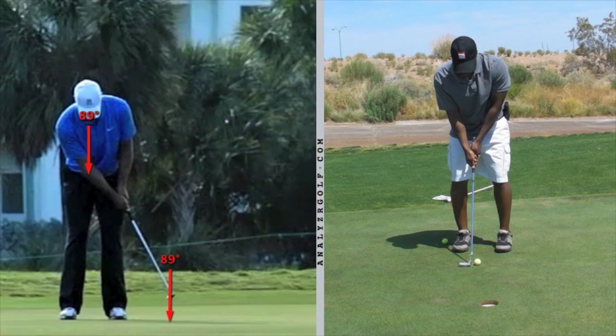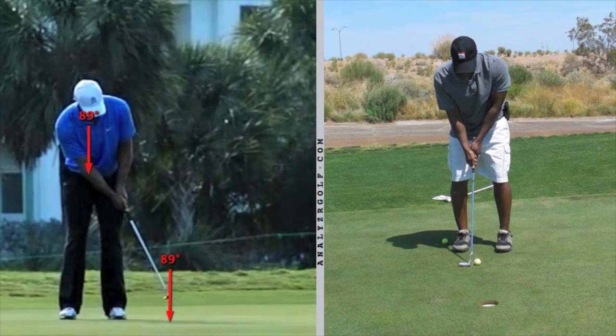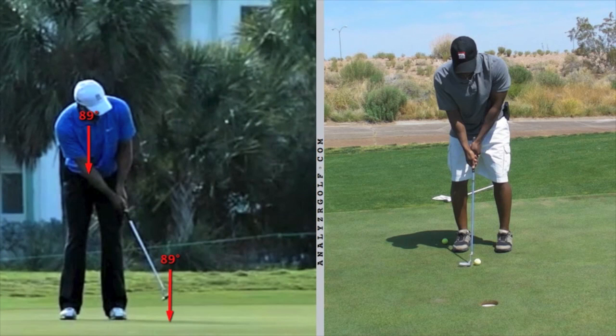And while he turns his head, he will still keep his spine angle the same. He's now turning his head to look at the ball roll. While he's looking, he's still holding his finish and his spine angle — so he doesn't lift up, he doesn't recoil the putter back. A recoil means he doesn't pull the putter back. So it's: putt, hold, look.